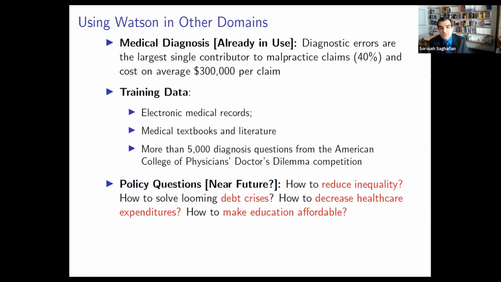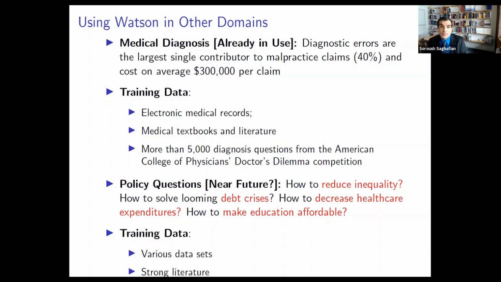questions that we've been dealing with for several decades in the US, and we haven't been able to find good solutions. But you can imagine that IBM Watson will soon be able to provide answers to this. The reason I'm optimistic about this is that I know there is a huge amount of training data that IBM Watson is being trained on, and we have a strong literature for any of those questions. There are tons of published research papers that are available and can be analyzed.